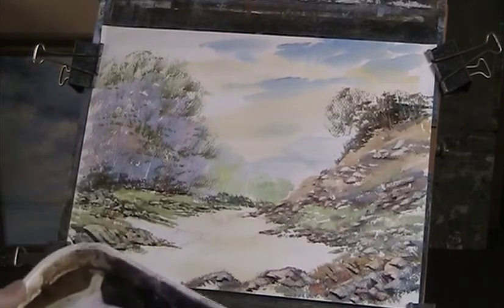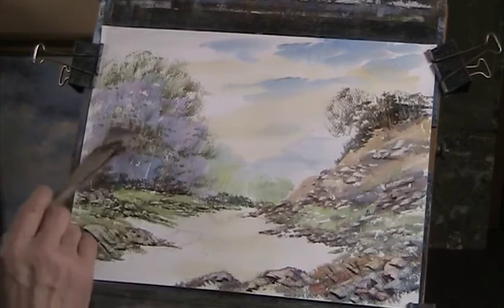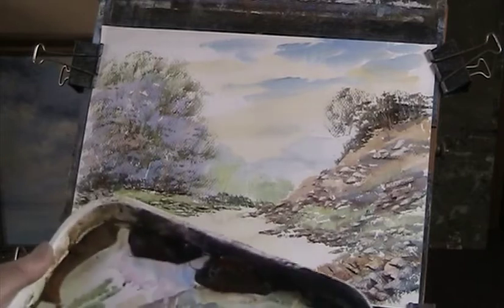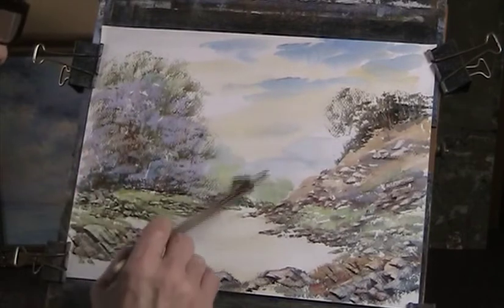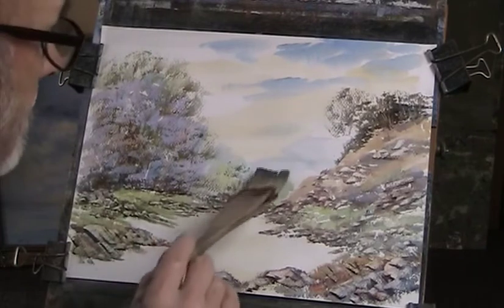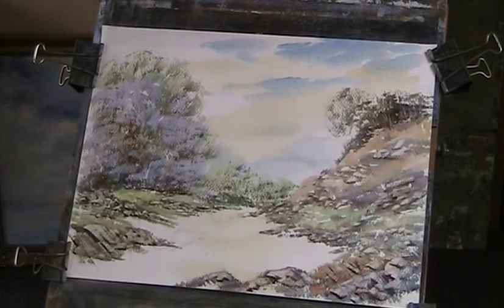Now, some darker greens in the shadow of these trees here. Try to preserve the 3D effect of all this. So nice warm darks there. Then into that we can... right, okay, that seems to be all right.